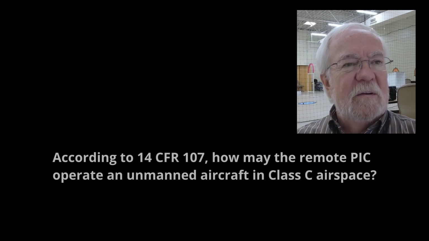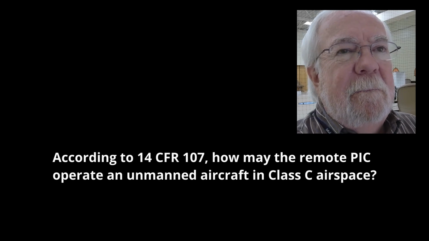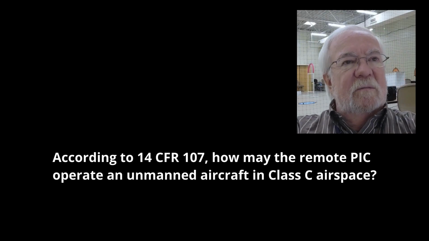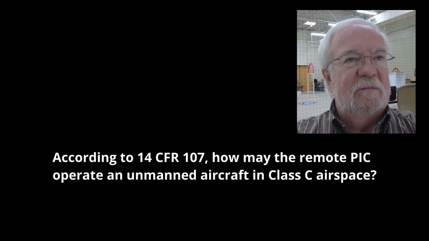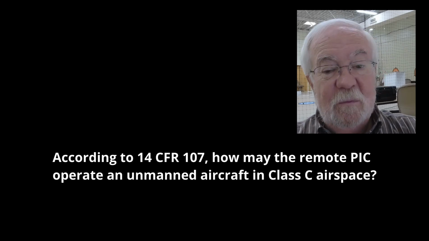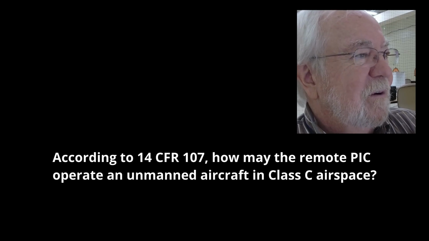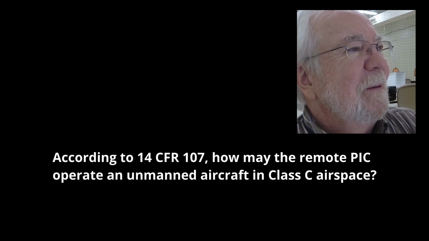Okay. The next question. According to 14 CFR 107, how may the remote pilot or remote PIC operate an unmanned aircraft in Class C airspace? That's an easy one too, right? If you're going to be in controlled airspace, you need to get permission from the controlling agency, which would be ATC authorization.